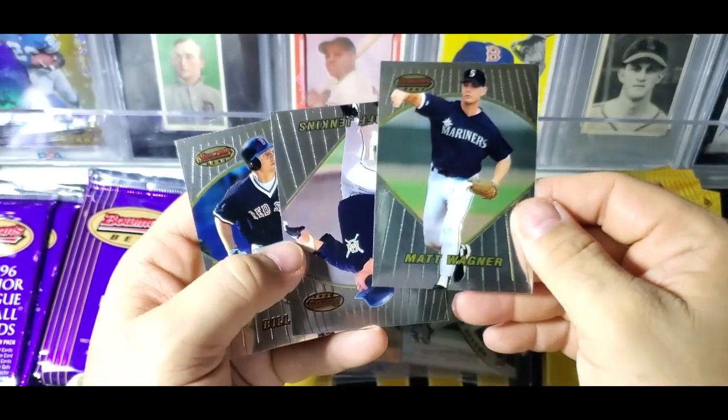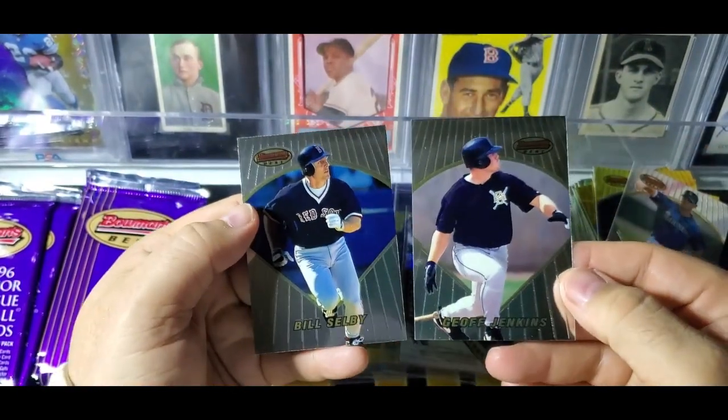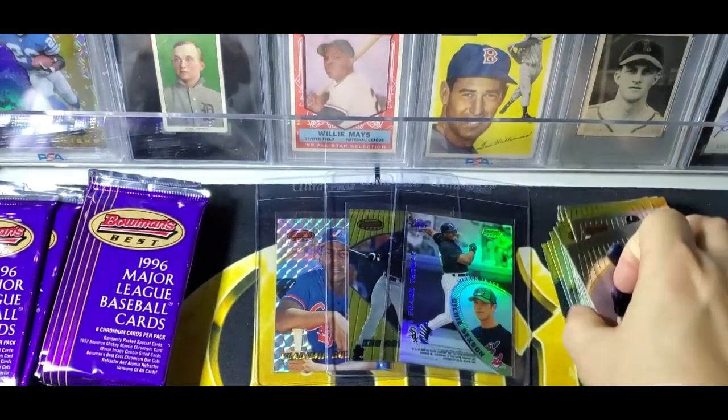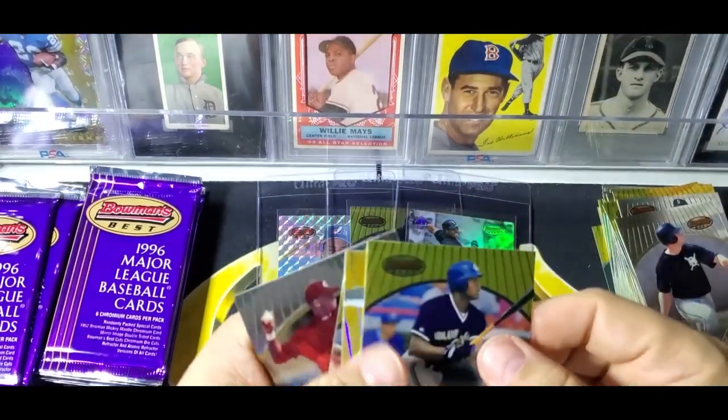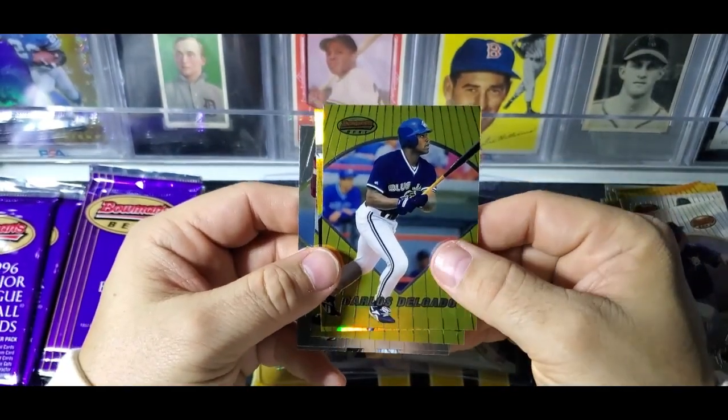So a lot of doubles. So maybe we'll get another Griffey. Jeff Jenkins and Bill Selby. So all right, another refractor. Here we go. So this is our first base refractor.